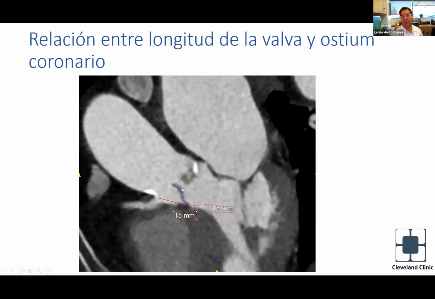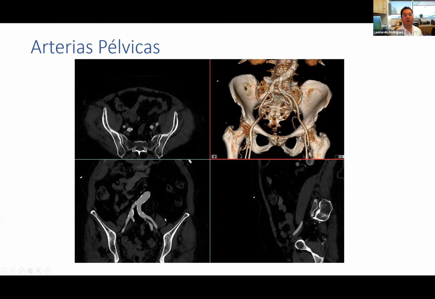Y ahora hay técnicas, obviamente, que pueden cortar o perforar estas valvas y introducir un mayor éxito en estos procedimientos. También se usa de rutina la anatomía de los vasos de la pelvis, y ven ustedes ejes cortos y ejes largos de la pelvis, y realmente se miden a varios niveles de las ilíacas externas y la femoral común. Y de nuevo, este es un dato que se pone en el reporte para ellos ver si esto es posible.